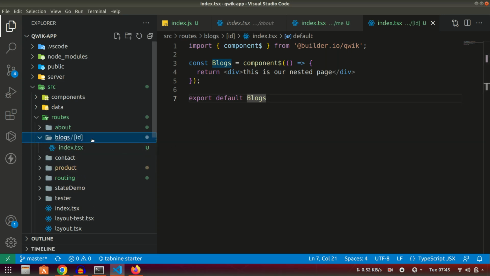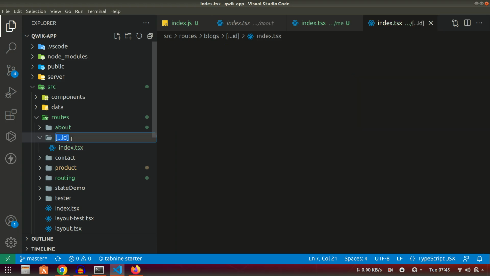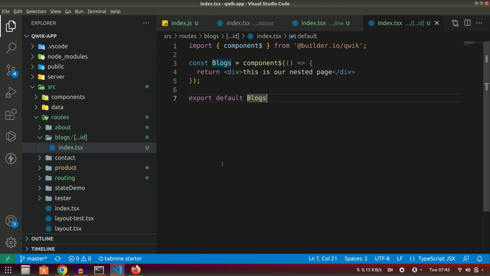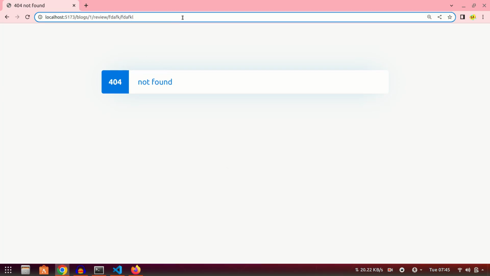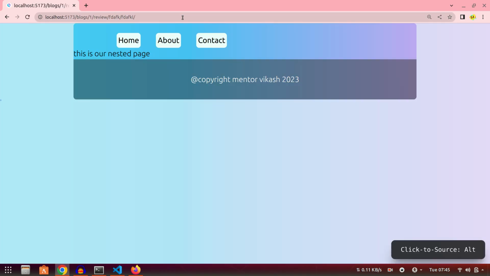Instead of using just these square brackets, I also have to use the spread operator, which is the three dots. Now if I save this and go to my route and enter this, it again gives me the same page.